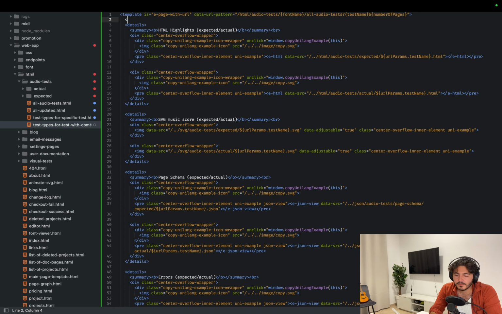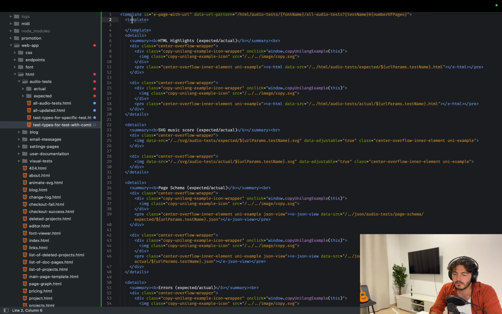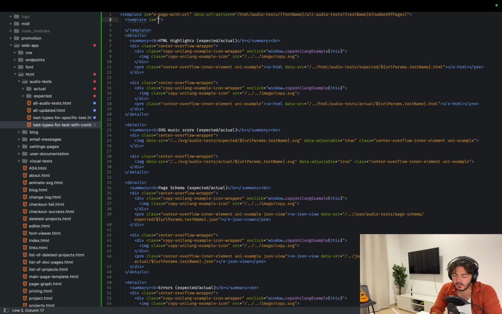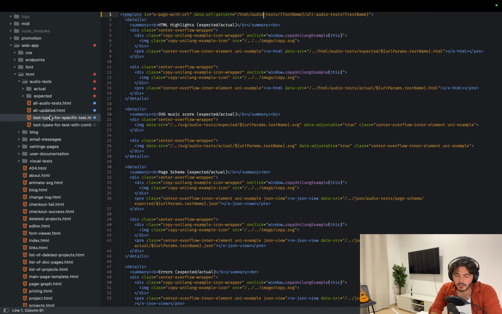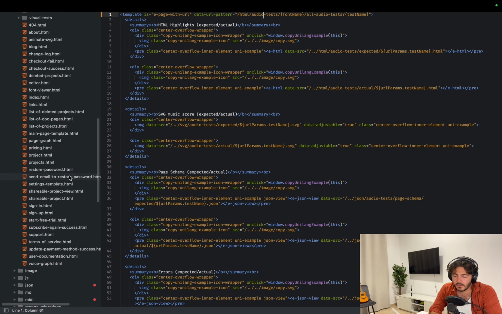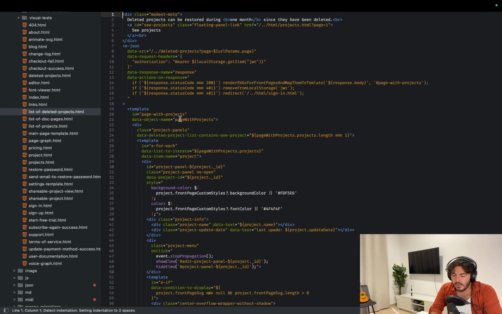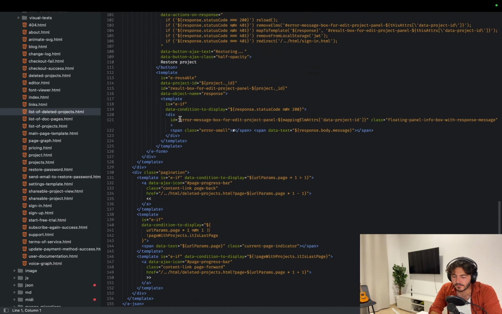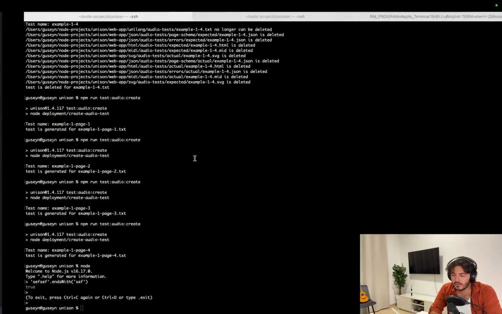So I think I need to create a template, and the template is called for each. Right now I need to recall the attributes. You know what?